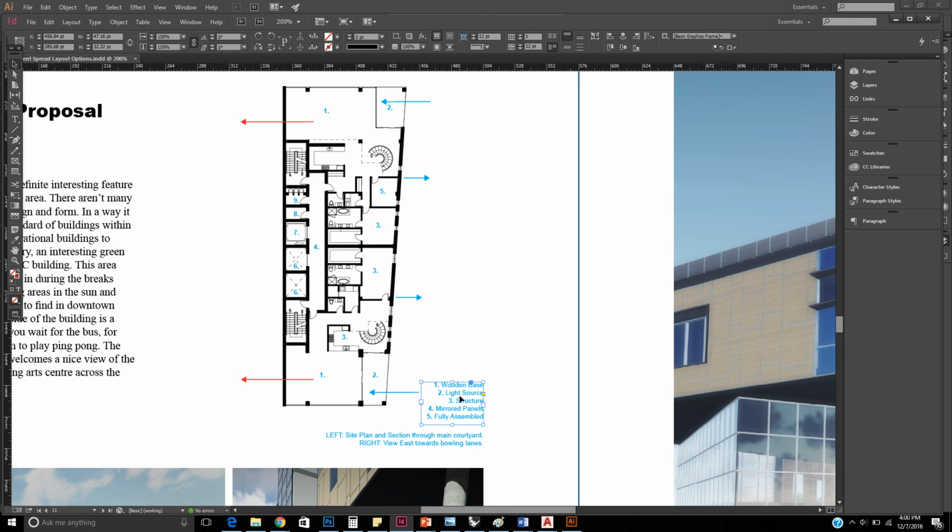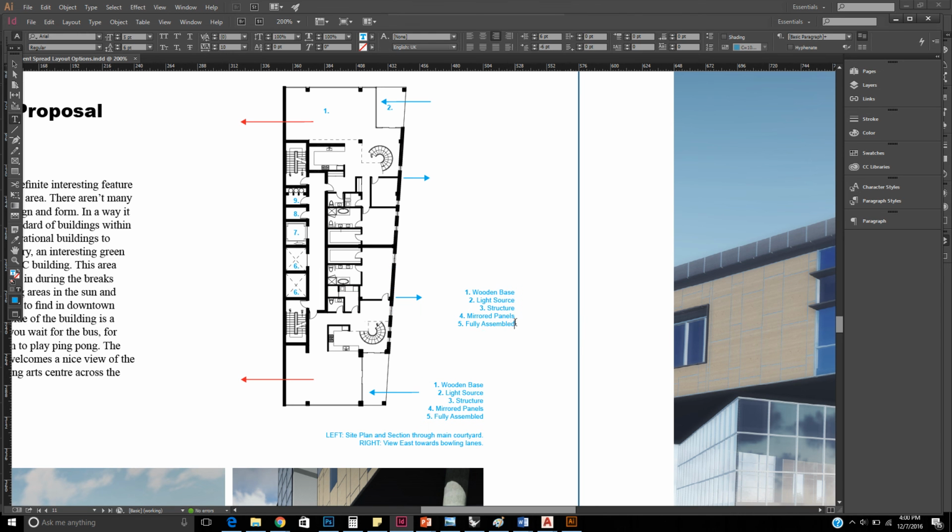So you'll notice that in the bottom right hand corner there is a small legend, and what you can do is you actually won't have any of these little numbers here. I've already done this step, and what you can do is copy this legend, erase everything except for the numbers.